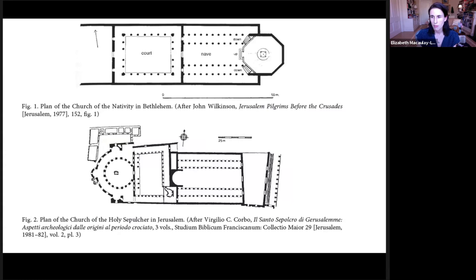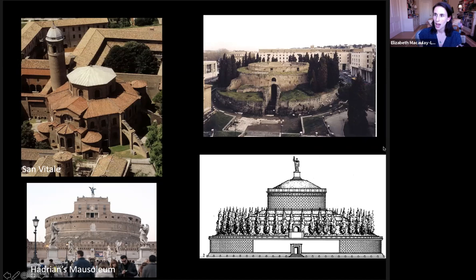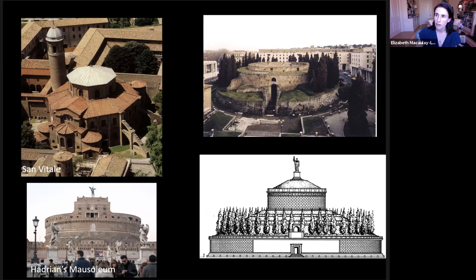Maybe another point of the building is also to show that Islam is able to build monumental architecture and articulate the validity of its religion through architecture and phenomenal monumental structures. The building is in direct conversation with the Church of the Holy Sepulchre, and the size of the dome of the Dome of the Rock is almost identical to the size of the dome of the Church of the Holy Sepulchre. Traditionally the models given for the Dome of the Rock's architecture were all in Italy — San Vitale in Ravenna, Hadrian's Mausoleum — but it's important to shift this idea that the building must be looking to Europe. We should reframe how we look at Islamic art and architecture so it's not always in reference to European models.